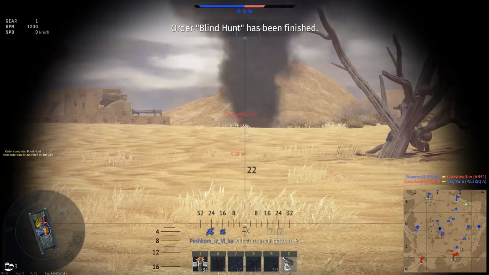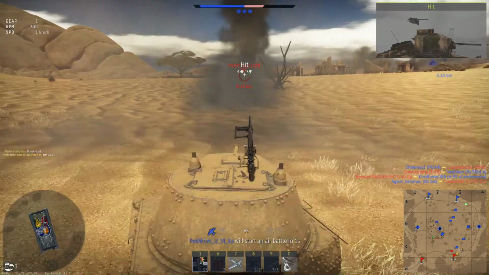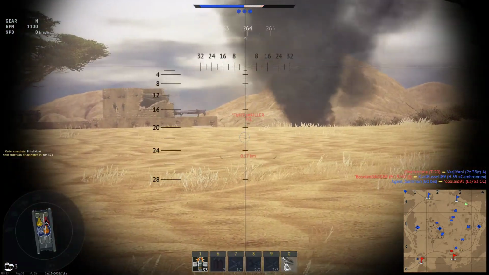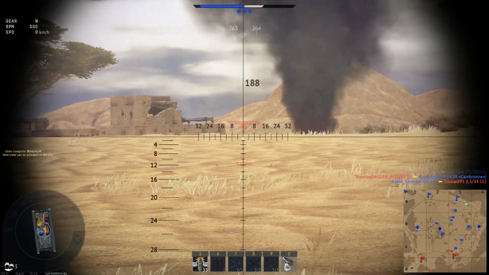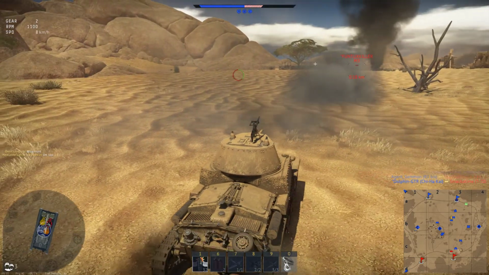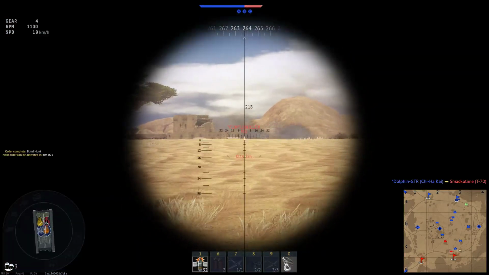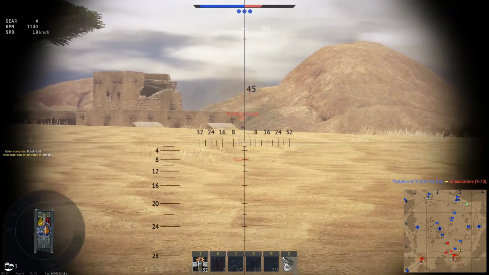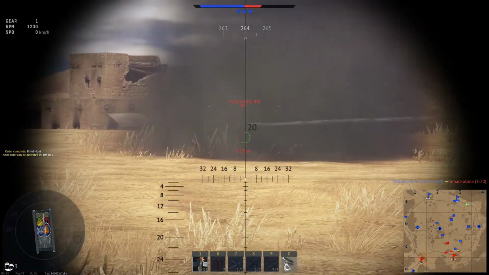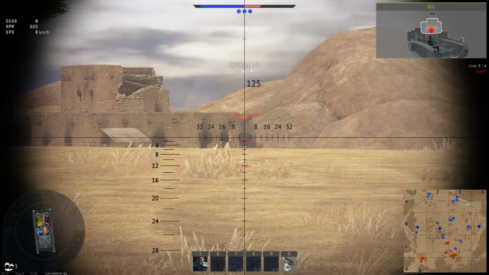Let's get a little closer. Come on, M3. Oh, penetration, but no action. Come on, baby, come on. Screw it, let's just advance. Again, like I said, these M3 Stuarts, they are scary, which is why I like to kill them from distance. Just balance the tank out, for Lord's sake. There we go, good shot.